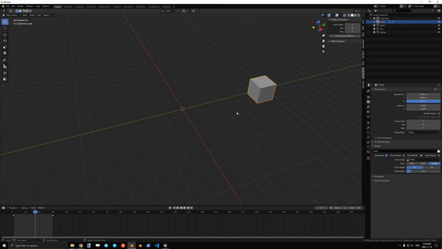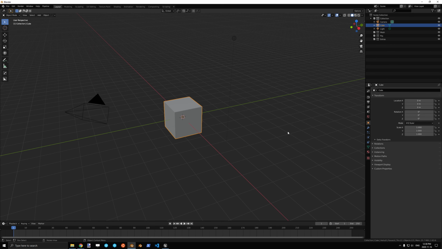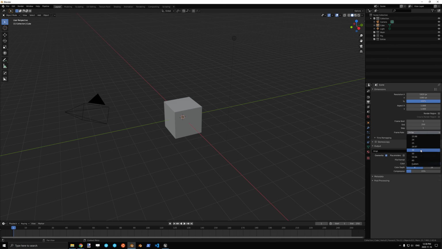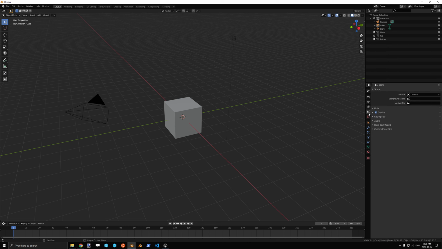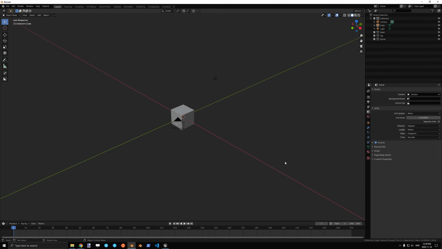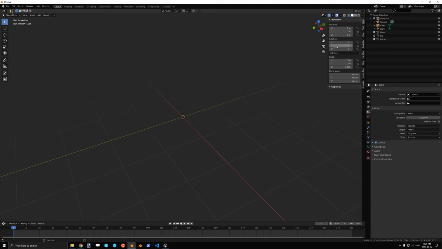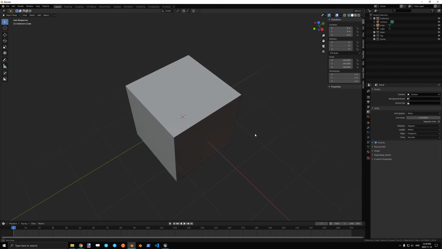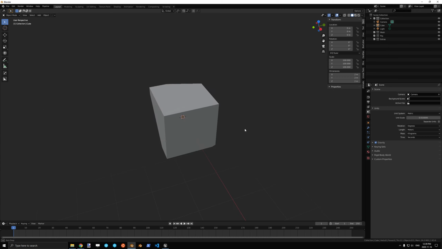So what I can do here is let's just create a new scene. Sorry about that. And we need to go and adjust our output scale. So under scene properties, under units, I can set 0.01, and now we've got something really tiny. And so I can actually scale it up, let's make it 100 units tall.